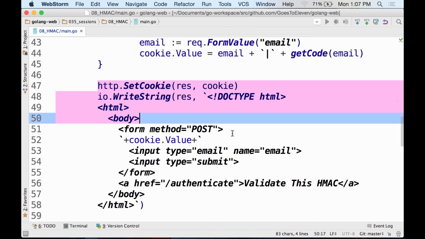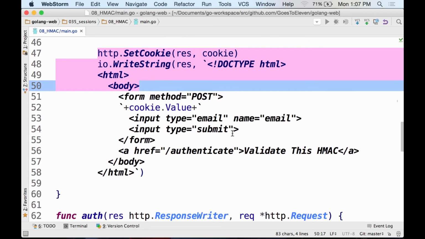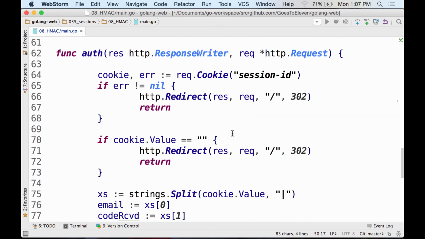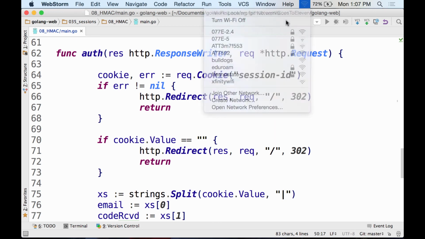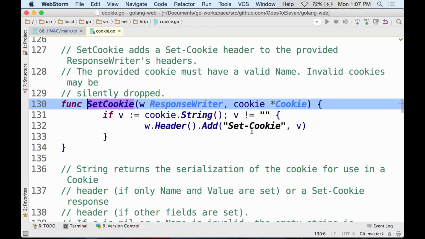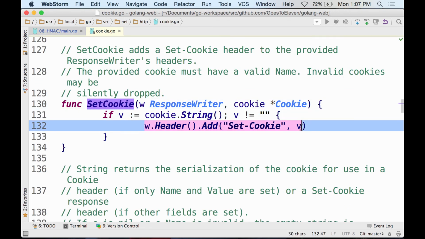Okay. Great questions, great dialogues, great contributions. Thank you, everybody. I really enjoy this process, and I learn something every day from all of you. I appreciate it. So yeah, if you look in the code for set cookie, it's actually calling that headers function that we use for setting content type. Right there.